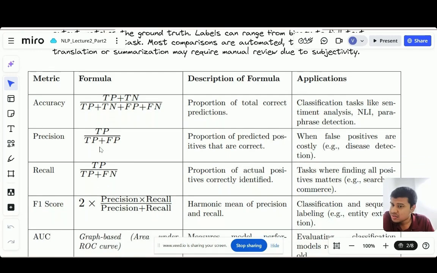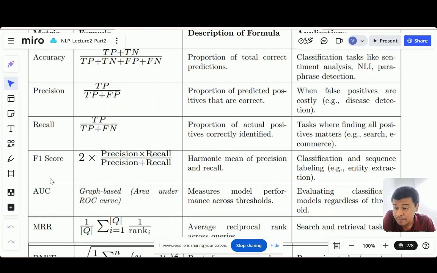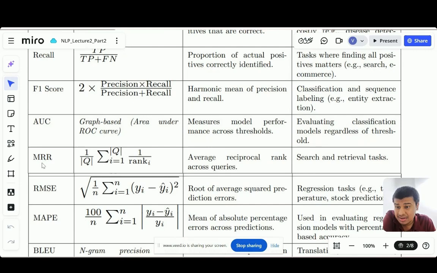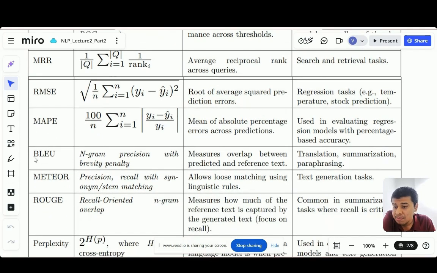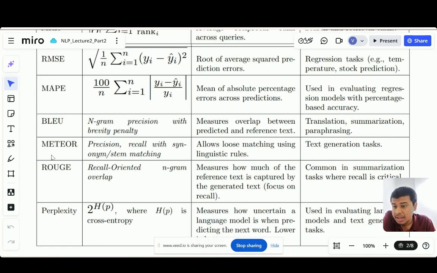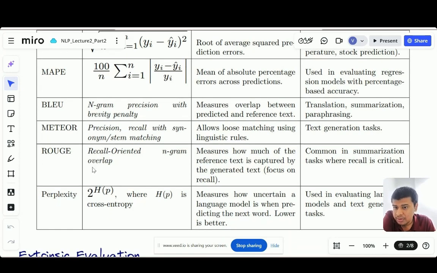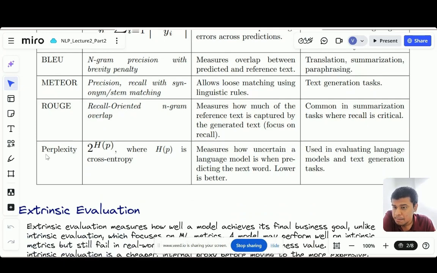First, accuracy, then precision, then recall, F1 score, AUC, area under curve, MRR, mean reciprocal rank, and then root mean square error, and then mean absolute percentage error, and then BLEU, bilingual evaluation understudy, and then METEOR, and ROUGE, and then perplexity.